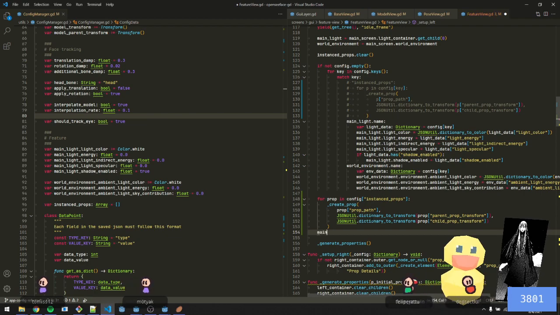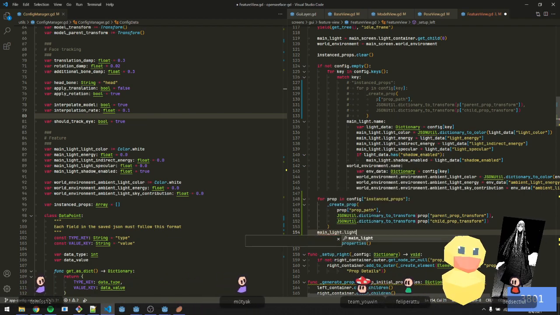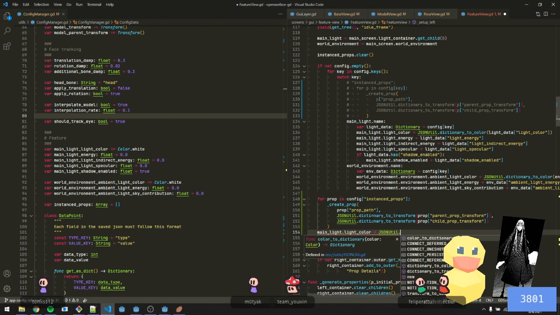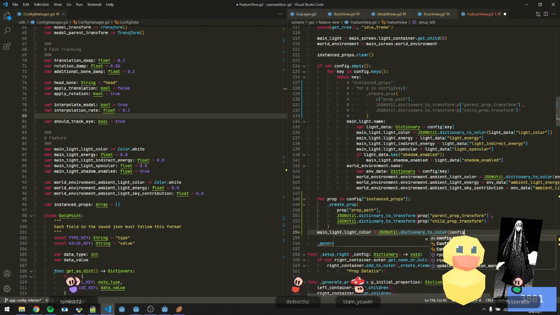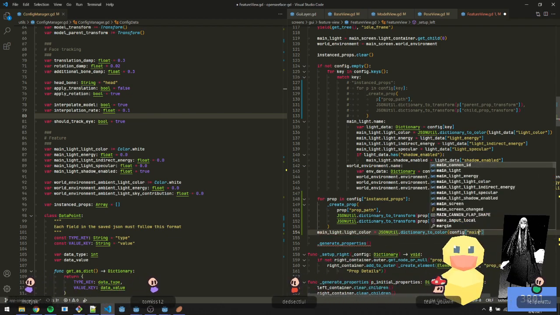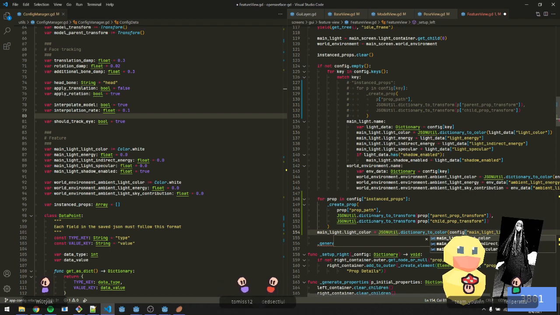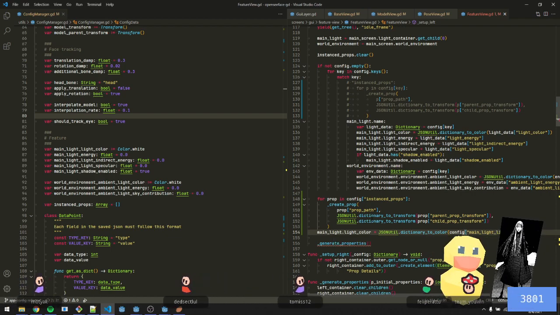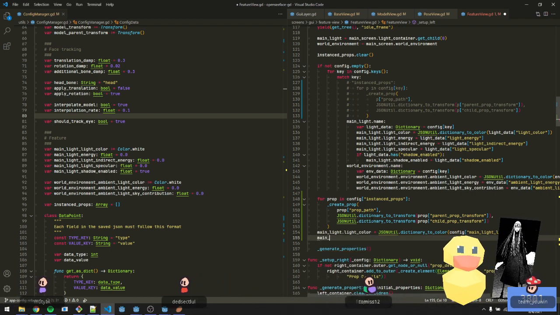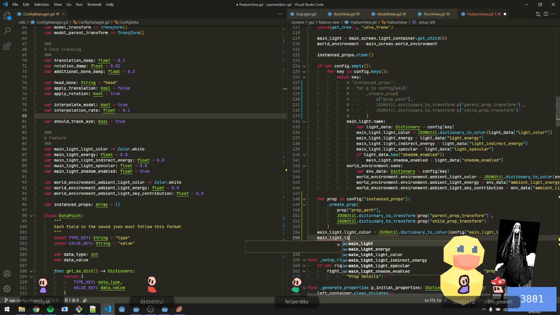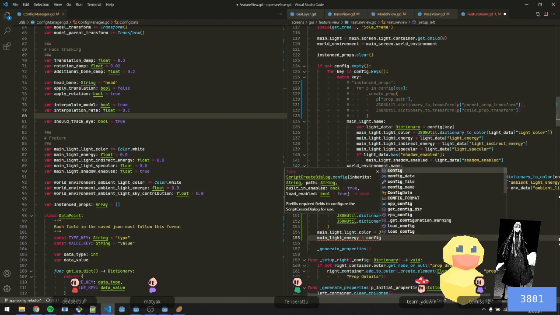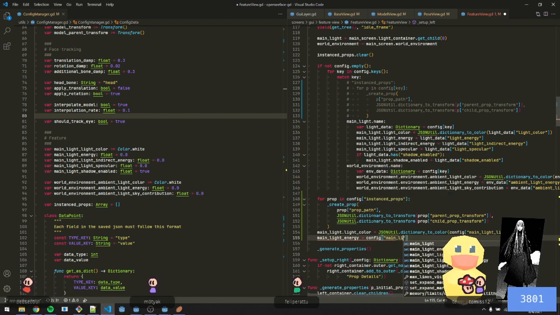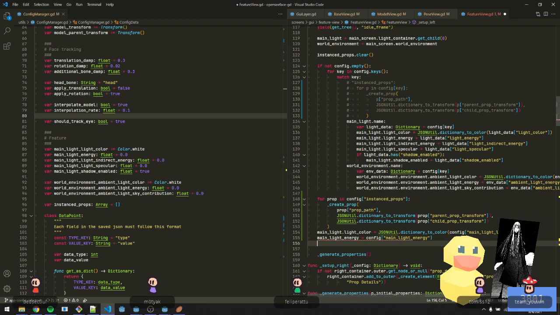Right, so we'll do main light color is equal to JSON util dictionary to color. We'll do config main light color. Main light energy is equal to config main light energy.